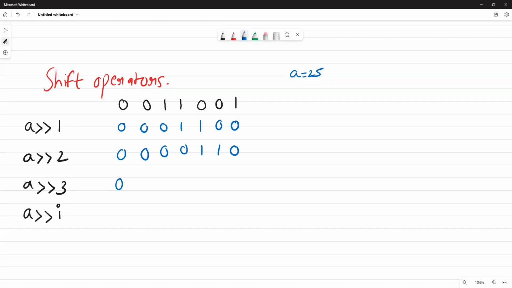If I shift it by 3 digits, and basically you can keep continuing it further. Are you getting it? Oh, sorry, that's the right shift. My bad.